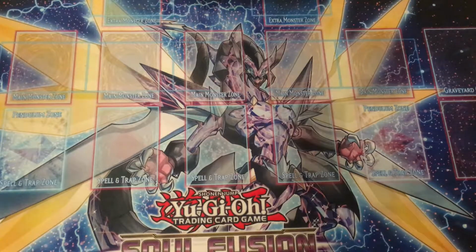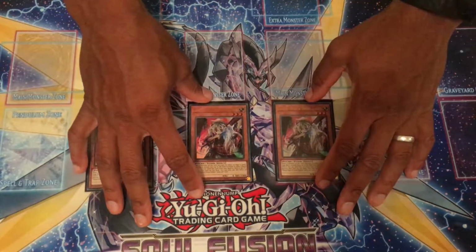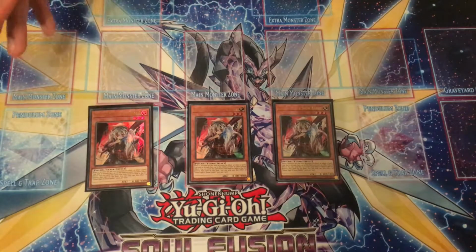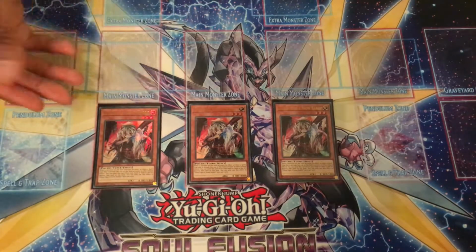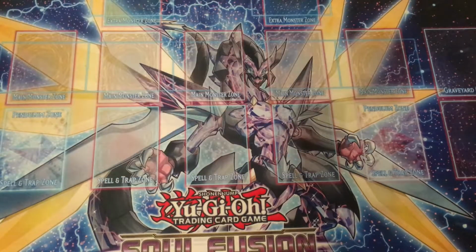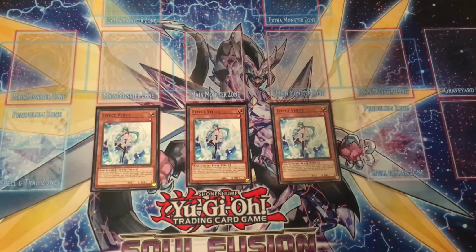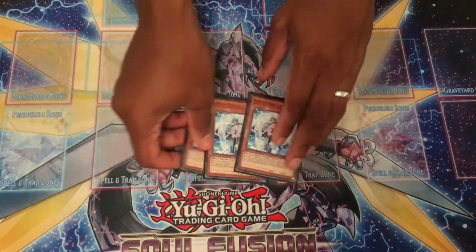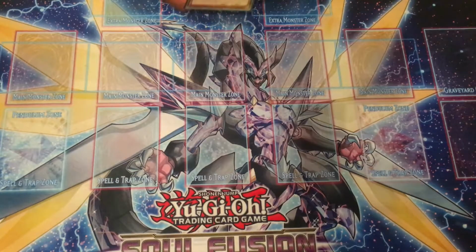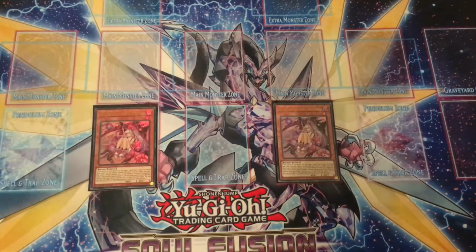Now, by all means, you can play whatever hand traps you like. These are just the ones that I found. Like I said, I'm waiting on some Ash Blossoms from Maximum Gold that I'm going to put in here. But for the most part, I'm running 3 Ghost Ogre, just in case I run into Numeron. I'm also running 3 Effect Veiler, because my infinite impermanencies are somewhere and I just do not know where. So 3 Effect Veiler. And I'm also running, as a bit of a secret, saucy, spicy tech, Red Blossoms from Underroot.